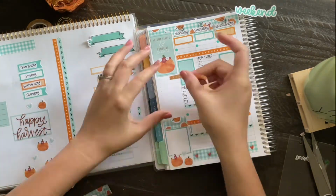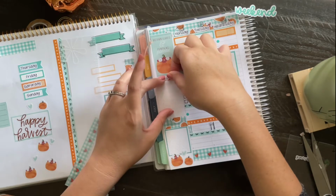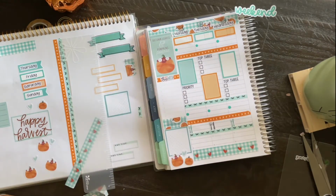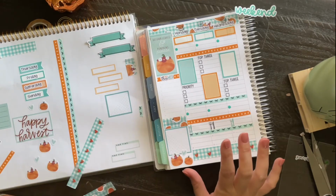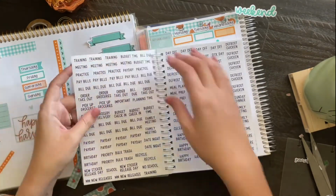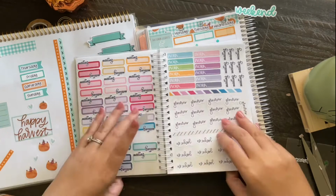And then I'm using this little Fern Creek sticker in the sidebar that says this week, where I can just write any additional to-dos that don't necessarily need to fall just on a particular day. And I don't know if y'all have noticed, I don't necessarily have my cleaning list mapped out on this spread. On my top three, I plan to write in on every day: clean, Noom, and water, because those are the top three things I need to focus on.